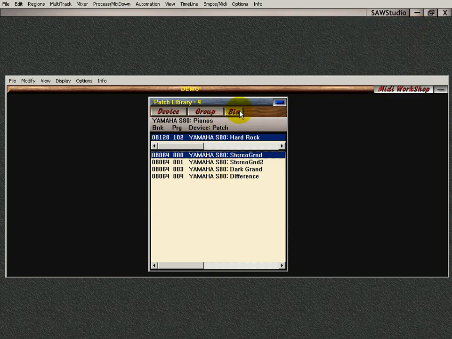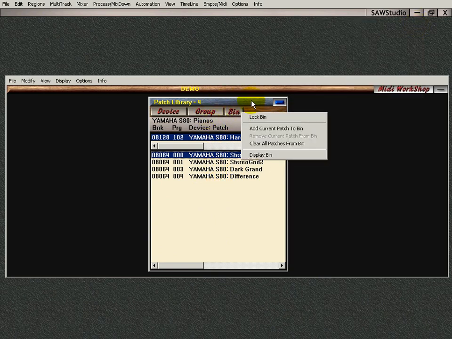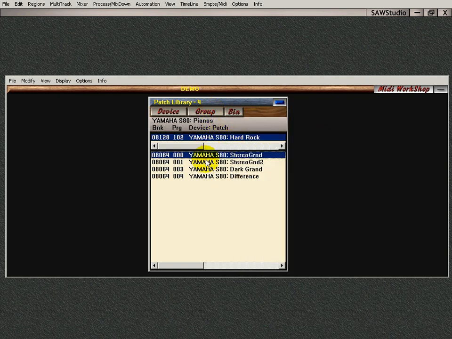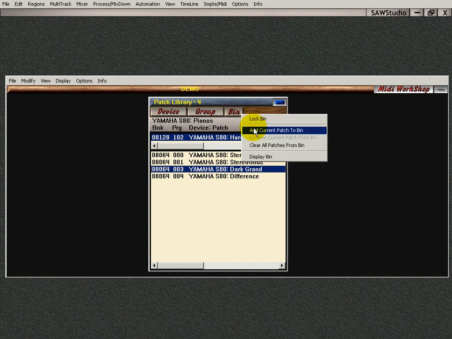Now you have this bin button, and what this does is, say I'm doing a song and I have 5 instruments in this one song in my Midi workshop. I can go and select those sounds, and add them to the bin.